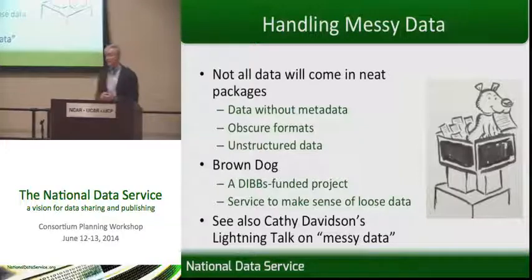Handling messy data. A lot of data are really, really messy. In fact, most data probably are really messy. Around very big projects, they're very highly organized, but this is getting more to the long tail and also historical data. There are projects out there, the Brown Dog Project, and there was a nice picture of the brown dog that was put in the movie. That's a project funded by NSF right now to use machine learning techniques to look at messy data and derive metadata about it that might be 80% good enough to describe it in a good way. So this is a kind of tool that we could incorporate.